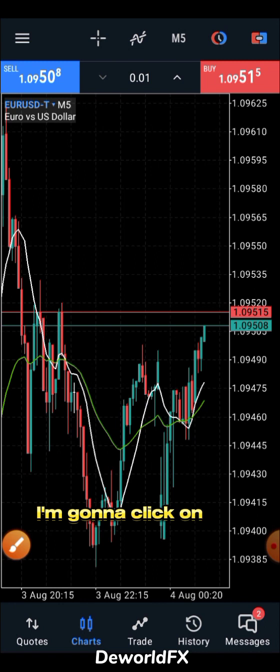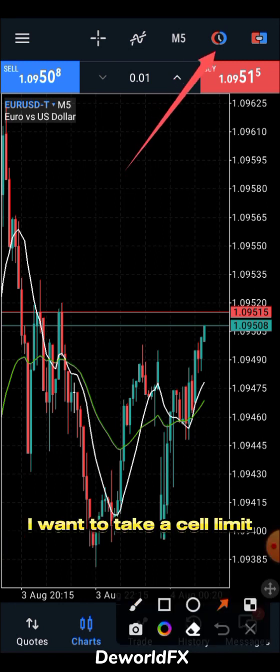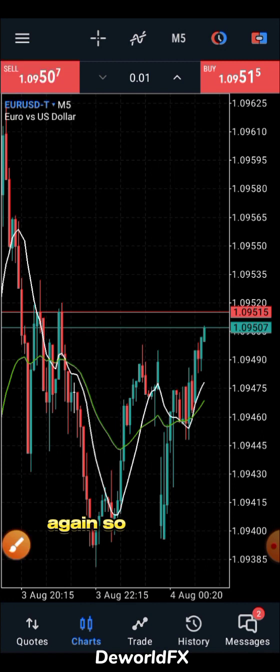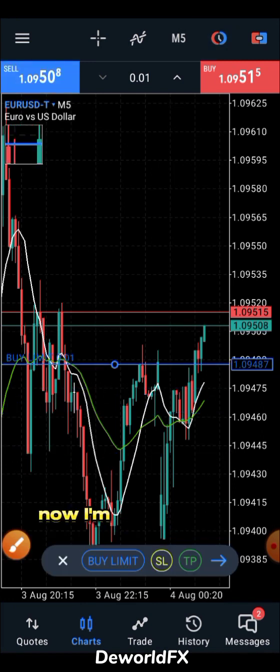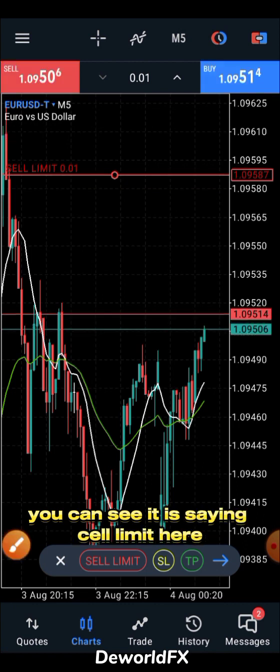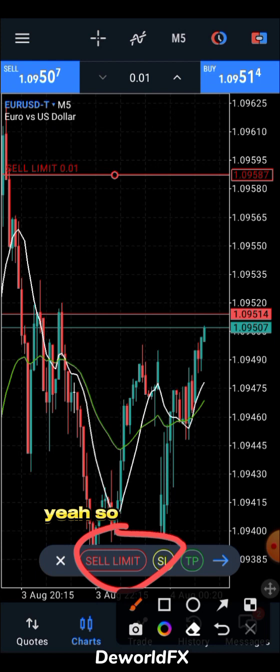So what is it now? I'm going to click on this icon again. I want to take a sell limit. So there now I click on here again. So I click here. Now I'm taking the sell limit. You can see it is showing sell limit here. So what is it saying?